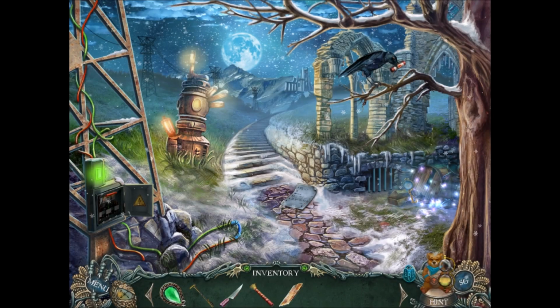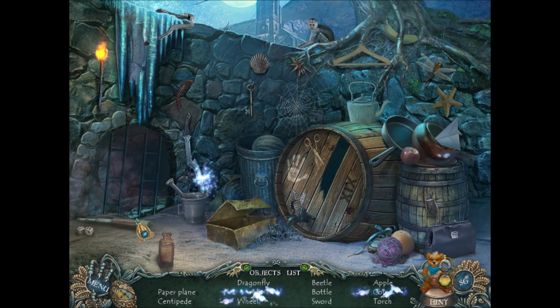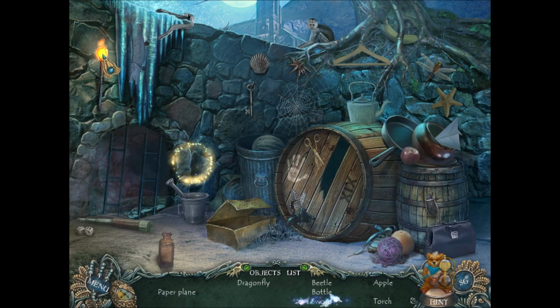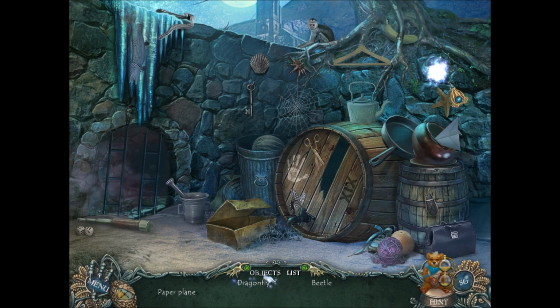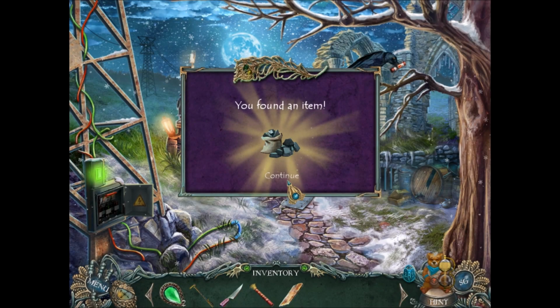restart the grill. So, to do that, we have another hidden objects challenge for this sack of coal, because coal is what you use to start the grill. So let's find all these items, shall we? A needle, a sword, an apple, and a torch. A needle and a bottle. Yes. Dragonfly, paper plane should be easy to find. There. I noticed a couple of items regularly appear on the hidden objects screen, paper airplane being one of them.